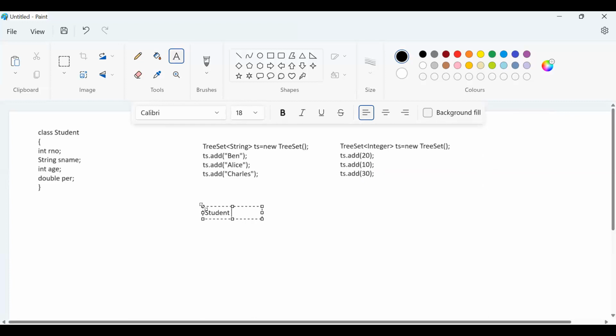But sir, in this case, if we don't want sorting in ascending order, then what do we do? By default, it takes ascending order. Then you have to go to the String class and override the compareTo function. I'll show you that now. If you want to change the order, we can customize our own order also. So now if I have these three objects of the above class, so if I have 101, Alice, whose age is 23 and whose percentage is 87.6.